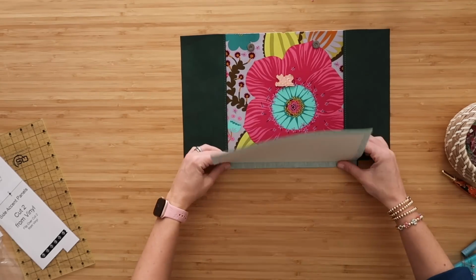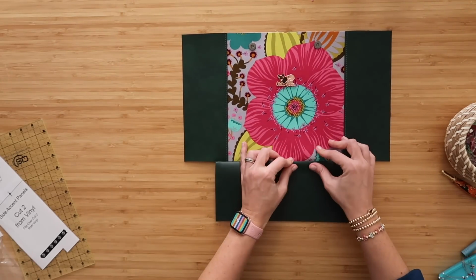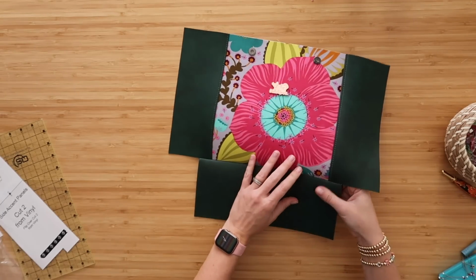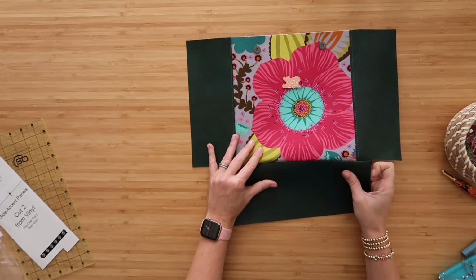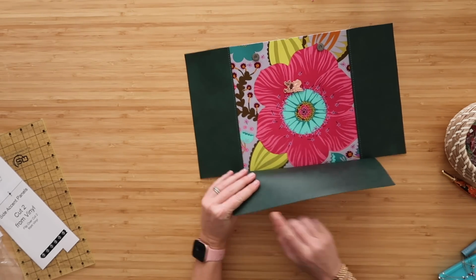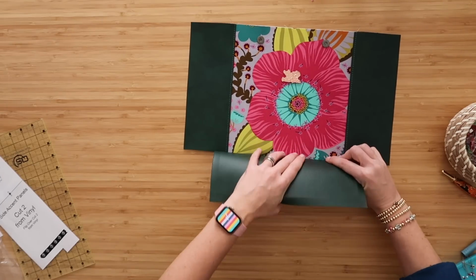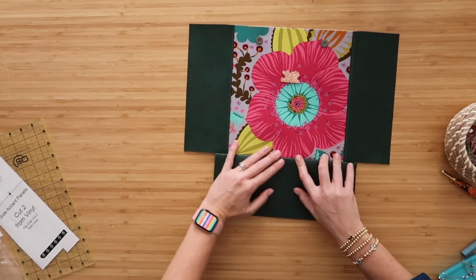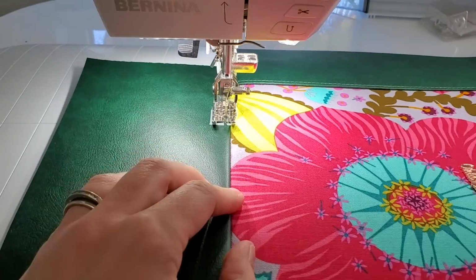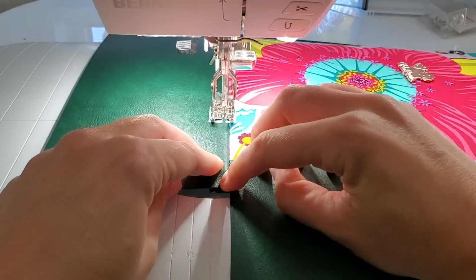Once you have that sewn in place, go ahead and fold this back. And now we're going to top stitch right along this bottom panel. Now here's the thing, you don't have to. I'm going to top stitch on this side, but I'm actually not going to top stitch when we attach the other side, and I'll show you why when we get to that point. And I'll give you tips if you do want to top stitch at that point. But I am going to top stitch right along this edge on the bottom panel at 1/8 inch seam allowance.